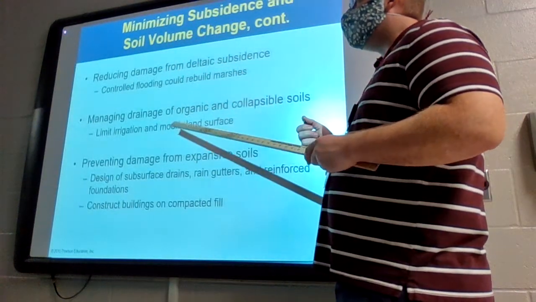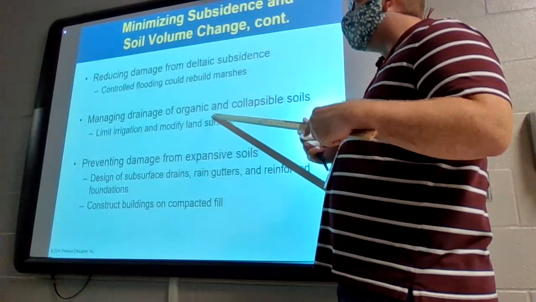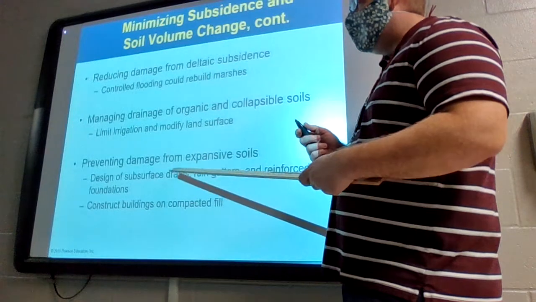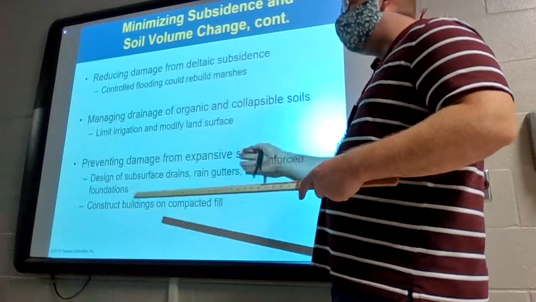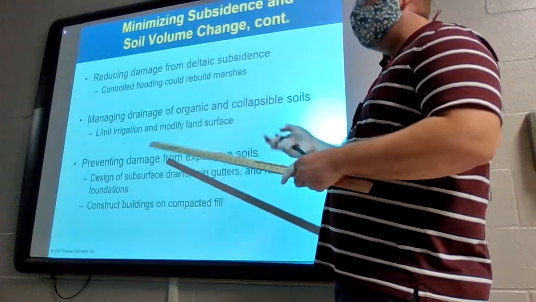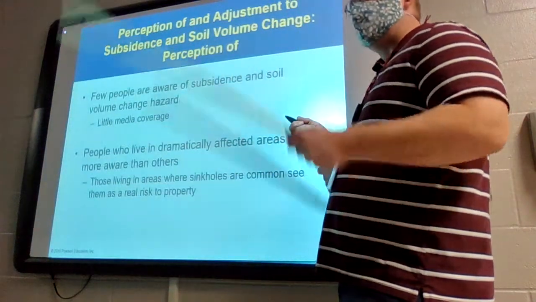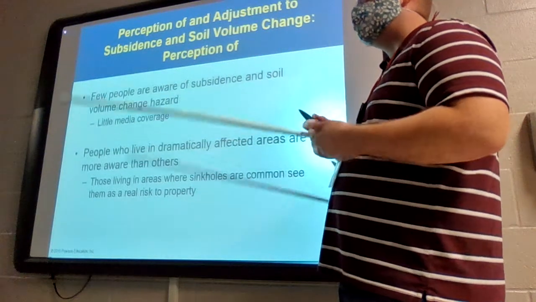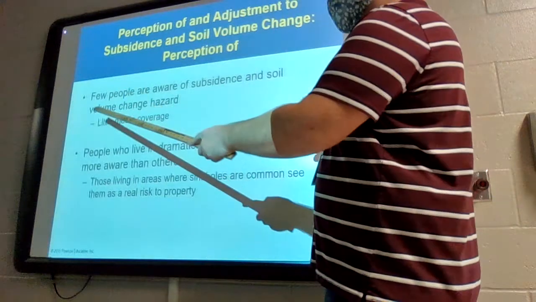Reducing damage from deltaic subsidence, managing drainage of organic and collapsible soils, preventing damage from expansive soils. So just kind of knowing what kind of soil you have and what you need to do to keep it from becoming a problem. Maybe keep it moist all the time. Maybe try to keep it dry all the time. Whatever needs to happen, just be aware of it.